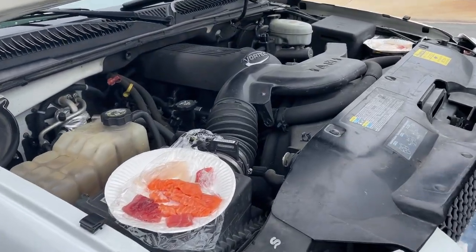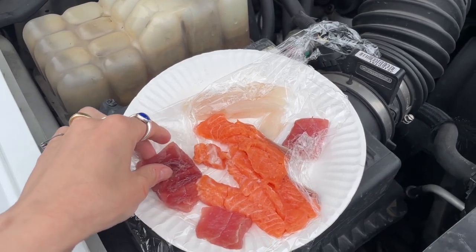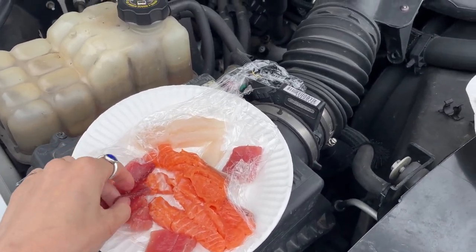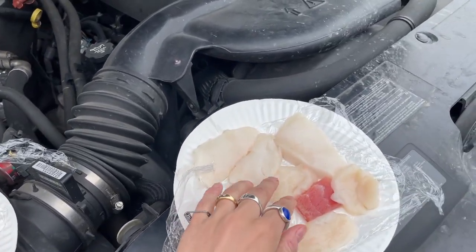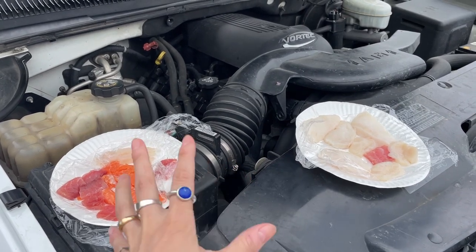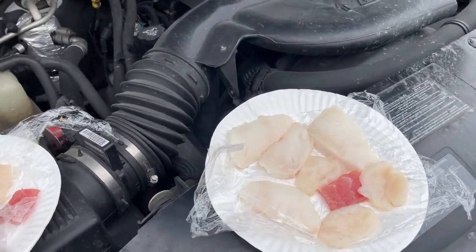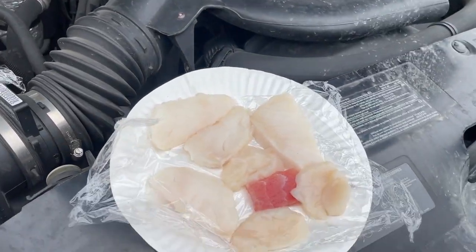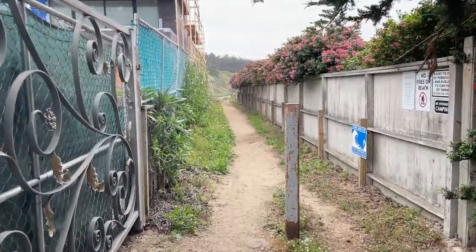Okay, it's almost defrosted — we're going to take it down to the beach now. It took us about 52 minutes. The car wasn't really hot — if we had been driving around for a while the car would have been much hotter. What we did is stay in the car, sometimes turn on the engine, let it run for a little bit, then turn it off so the fan is off and the heat built up. That's a way to defrost your food. We put it on the air filter and on the battery.